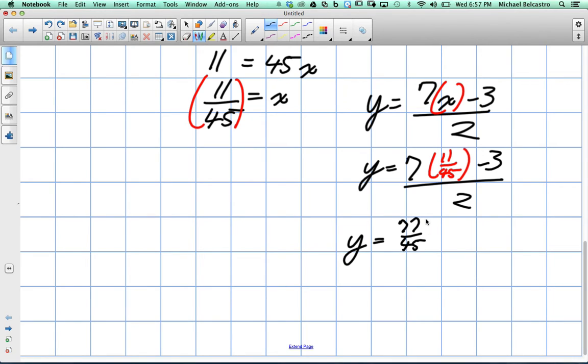Okay? I'm also going to change my other number on top, this 3. I'm going to put it over 45, which means I need to multiply it by 45. And there may be a number I can reduce it by, but this will be okay. That'll be 5, carry the 1. That'll be 135 over 45. Okay? And I'm going to keep the bottom here, but just ignore it for now. Focus on our adding, subtracting on top.